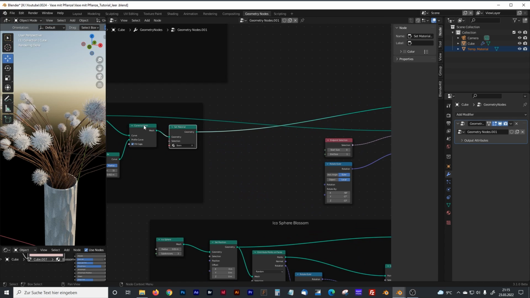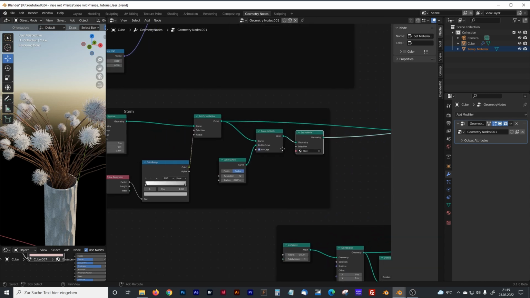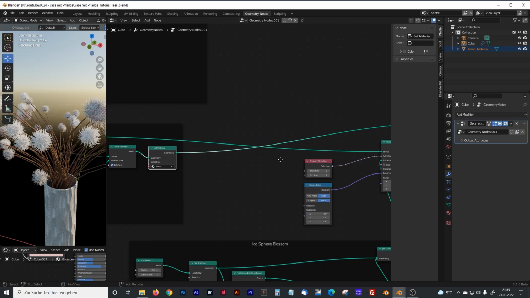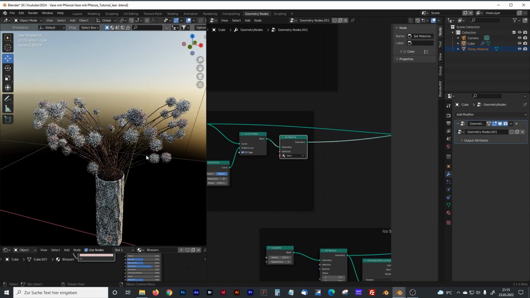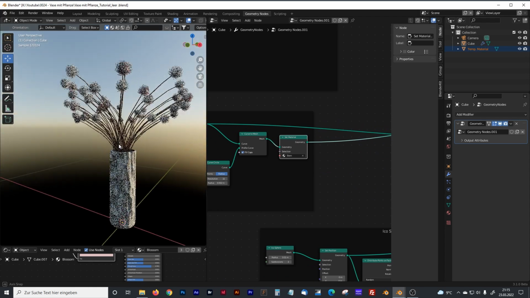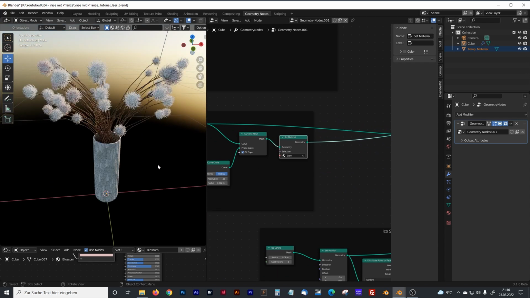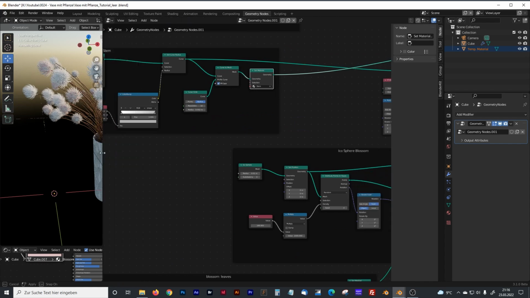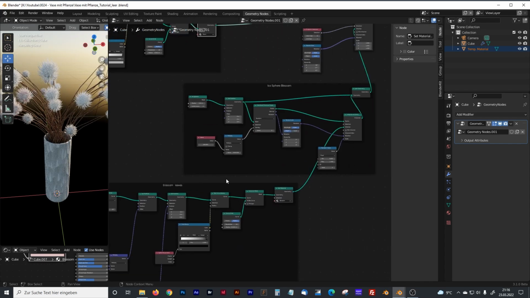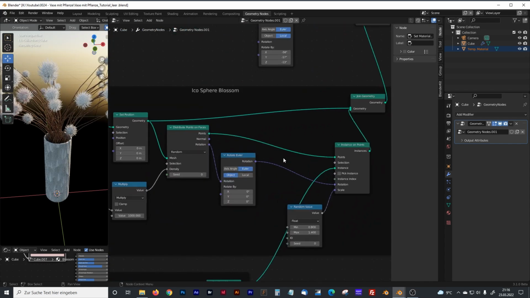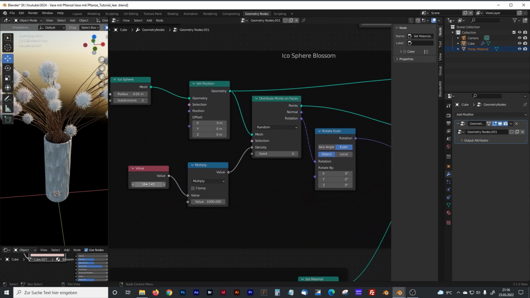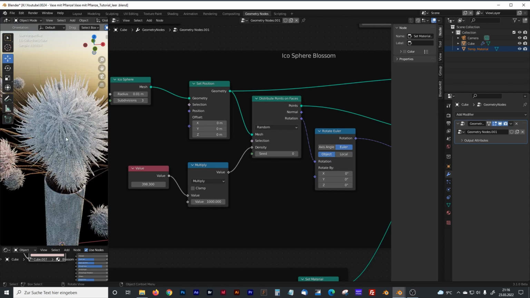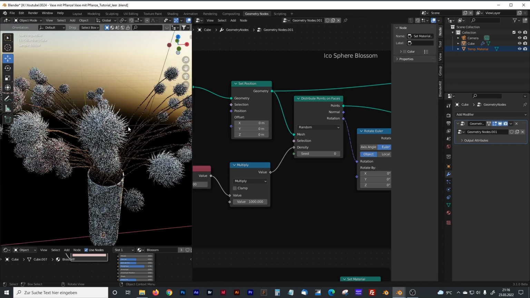Instead of connecting the curve to mesh node with our join geometry node, we connect our set material node. And now we are pretty done with our vase. Maybe increase the density of our leaves. Maybe something like that. Looks a little bit fuller, more natural.